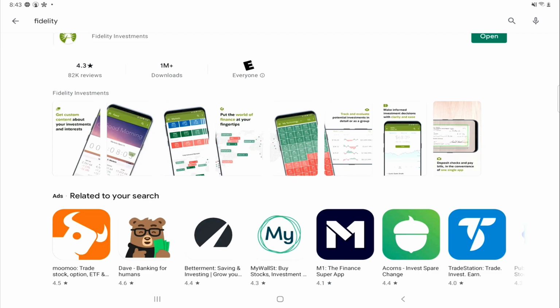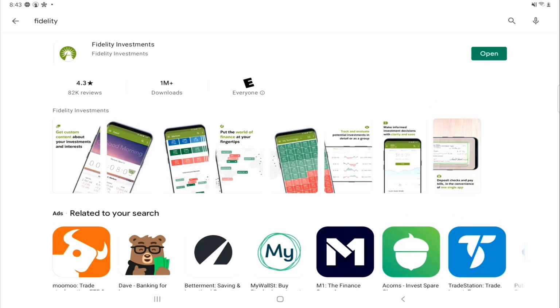So first off, like I said, I'm gonna show you guys the app here. This is the Fidelity app. This app, to me, is my personal favorite broker. I have used Robinhood, I have used Webull, and I haven't used M1 Finance, but those are the main two I've used, and I think those are probably the most popular apps that people download. So to me, this is my personal best and my favorite. Let's get on into the app.